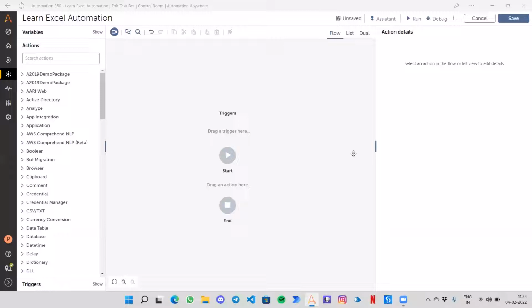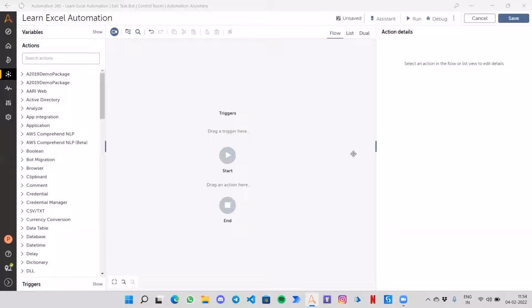More examples would be email automation. You have got a name and email address given in the Excel file, and you are asked that you want to send email to each of the candidates. So that is also a kind of example for Excel automation. So in this video, we are going to explore a little bit about what we can do using Automation 360.